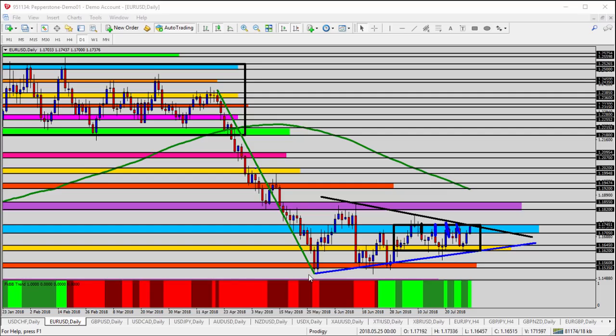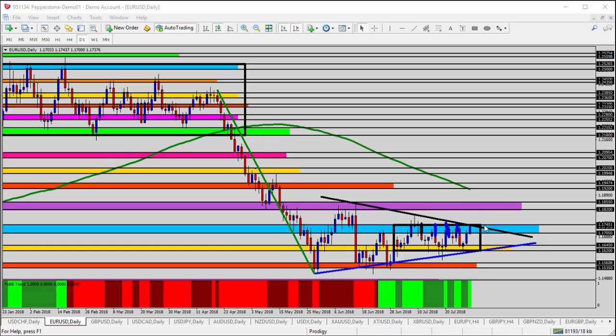First, the trend. The previous trend was bearish. That's the green trend line on the left-hand side. Since then, we've been more in a symmetrical triangle, a contracting triangle, or consolidation for the euro dollar. We see falling highs and rising lows, the black and blue trend lines on the chart. So you can see that triangle pattern, the market getting tighter and tighter within that triangle.